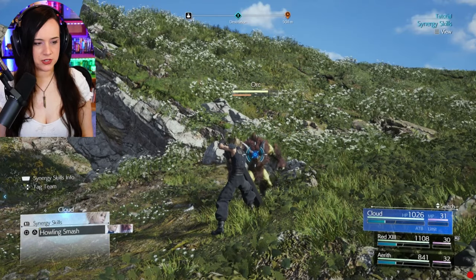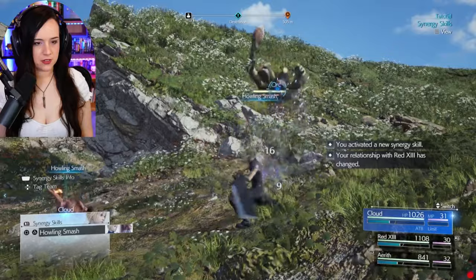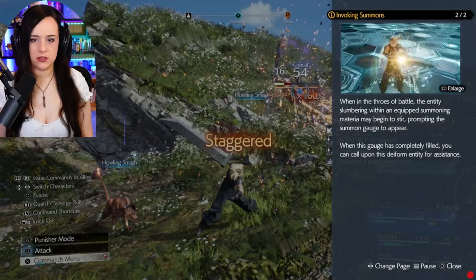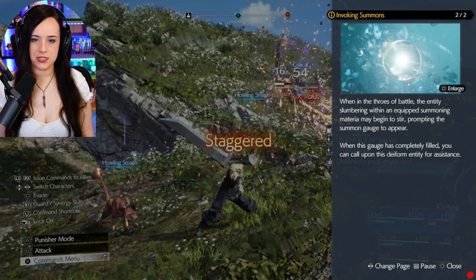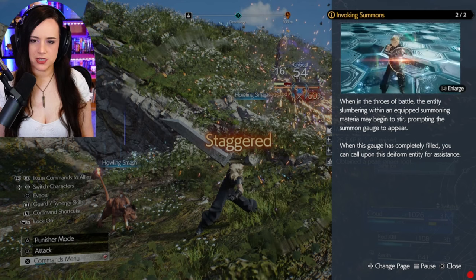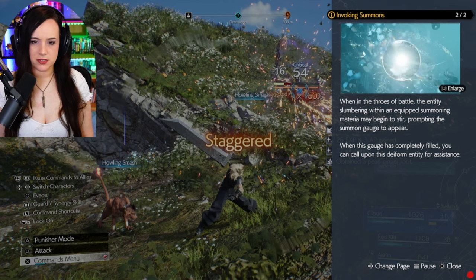All right, so I can do Howling Smash. You're up. Come on. Keep it up. Do it. Go. Now. We're doing it right now. Oh. When in the throes of battle, the entity slumbering within an equipped summoning materia may begin to stir, prompting the summon gauge to appear. When the gauge is completely filled, oh yeah, summoning, yeah.